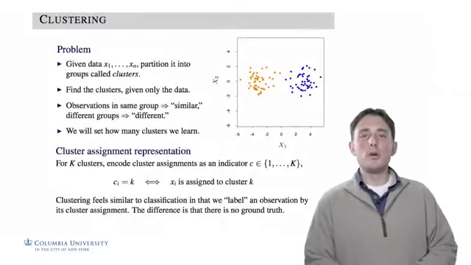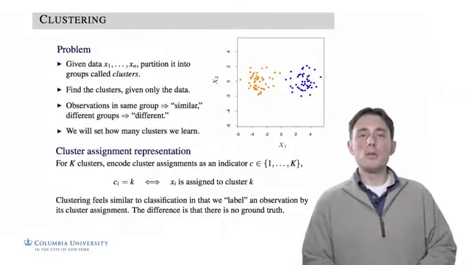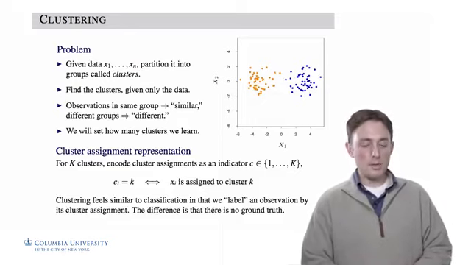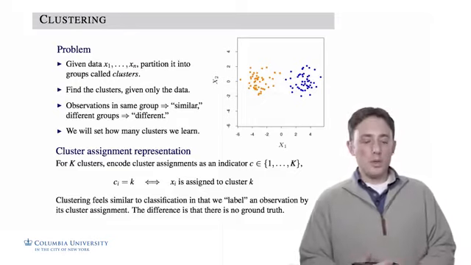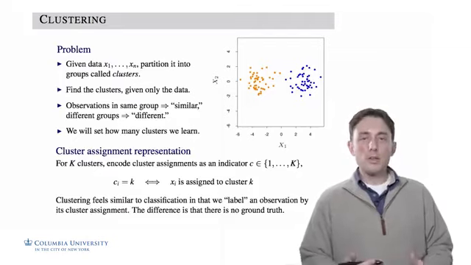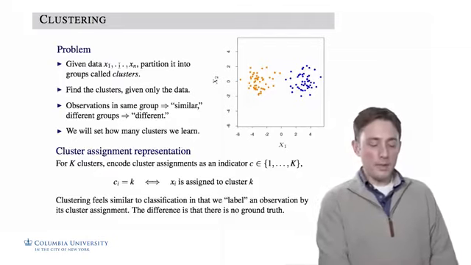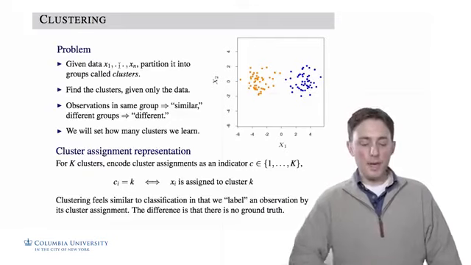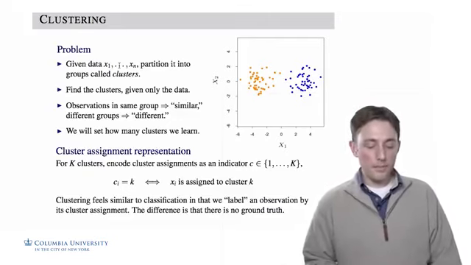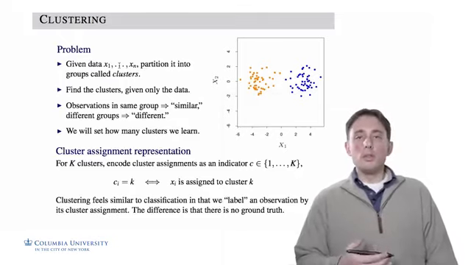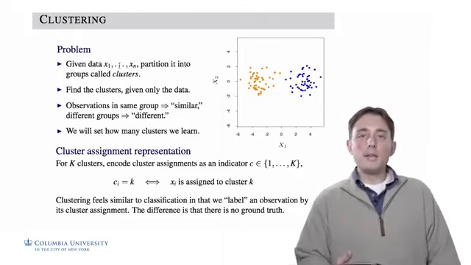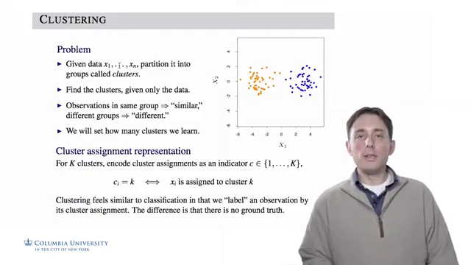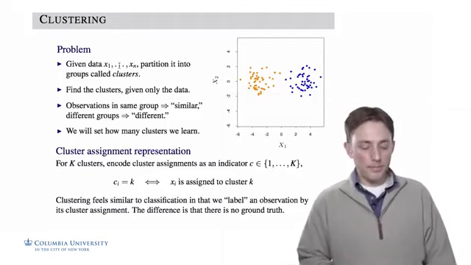Okay, so in this lecture we're going to discuss clustering in general and one specific algorithm for it called k-means. So the clustering problem is fairly simple. We're given data x1 through xn, and we want to partition it into clusters, as I mentioned previously. The goal is going to be to find these clusters only given the data and some modeling assumption.